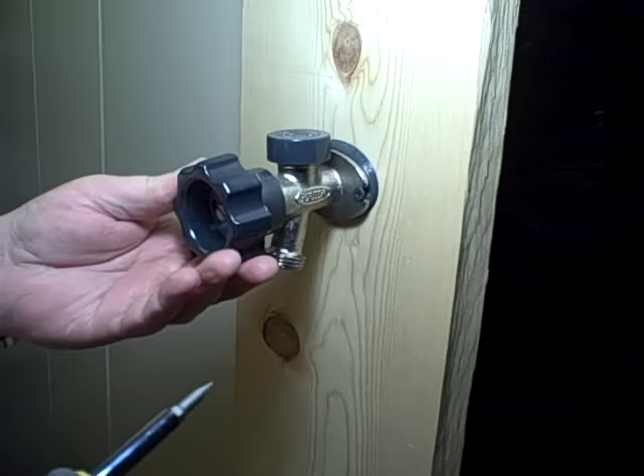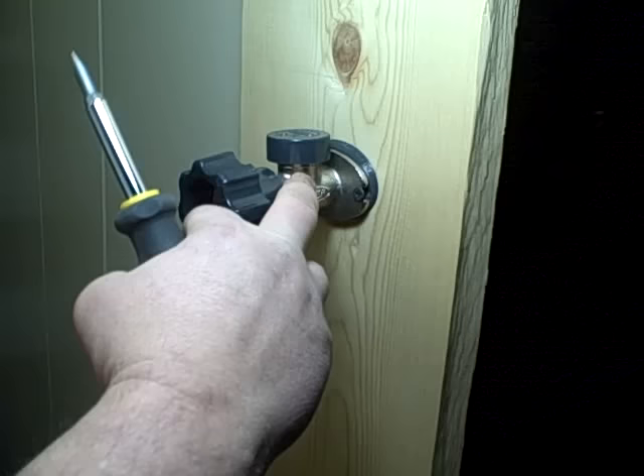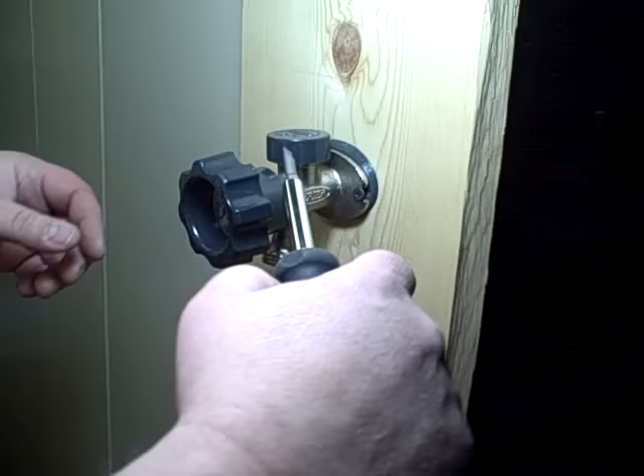The next part is not in that 7755 kit — it's the 7500, the vacuum breaker. If this is leaking, there's a piece inside that pops up when you turn the water on to keep water from leaking. Then it drops back down when you turn the water off so it can suck air and never suck back into the house. And that gets the 7500.